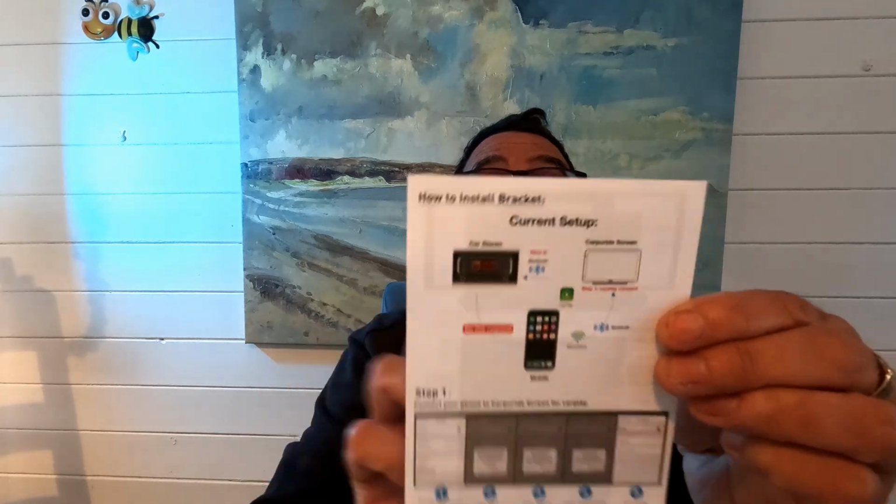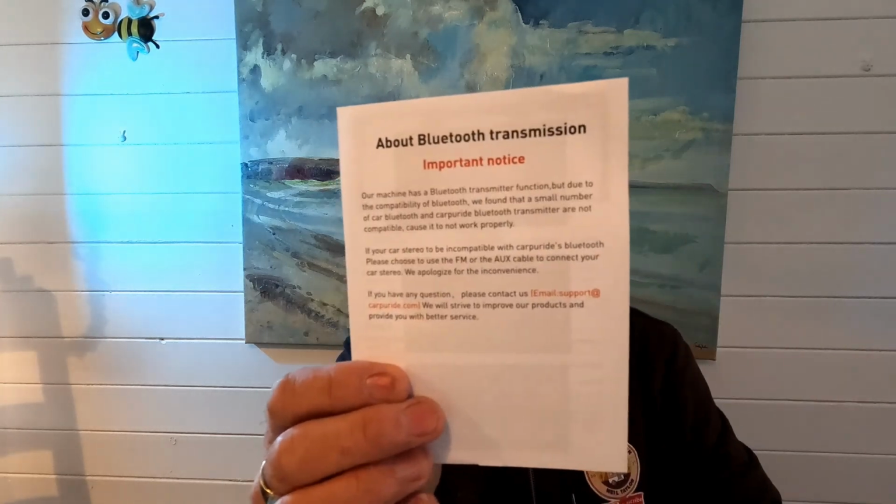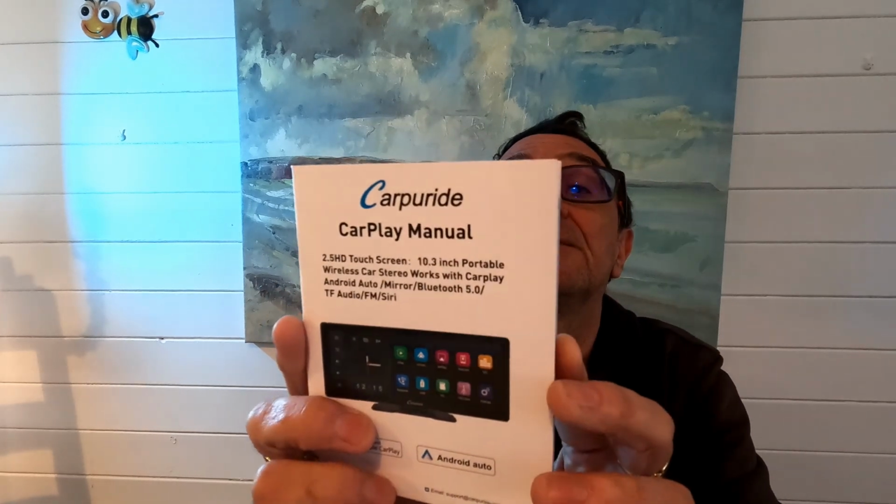We'll take out the other bits and lift them up to you. So what else have we got? How to install the bracket. It's showing you here a little bit of information about Bluetooth, and the Carplay manual is here as well. It's a whole book in English, or is it in different languages? No, it's all in English, and quite detailed instructions.